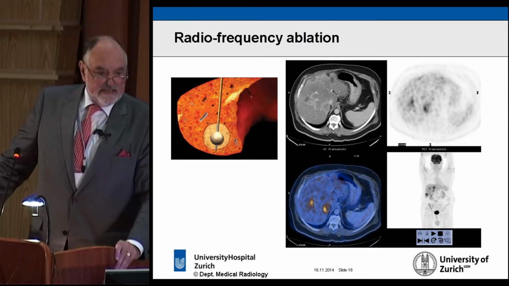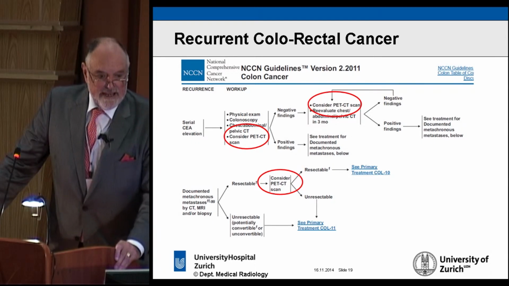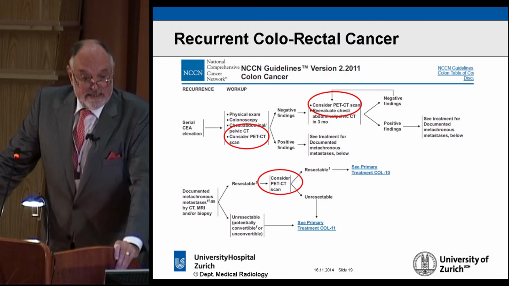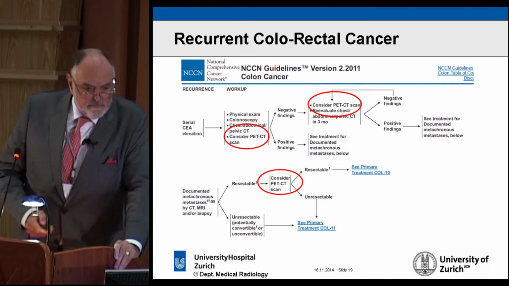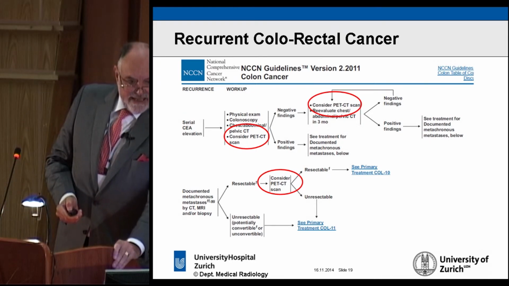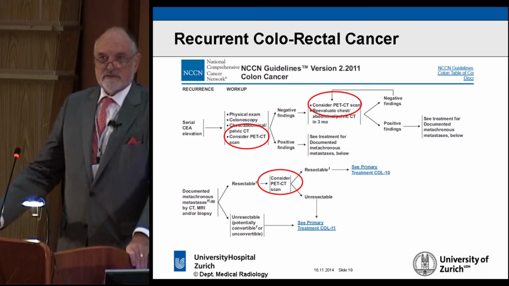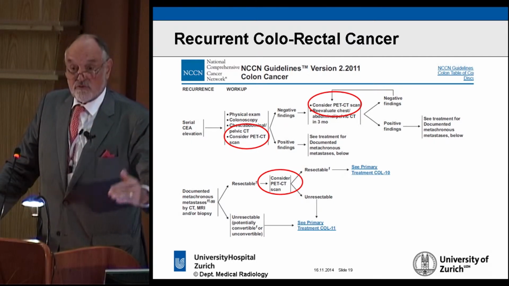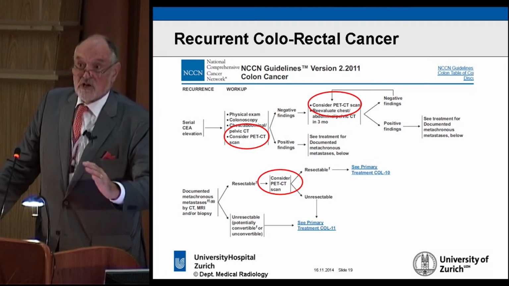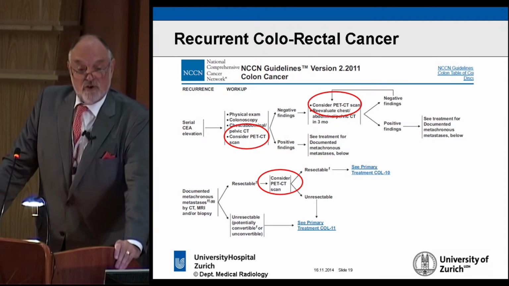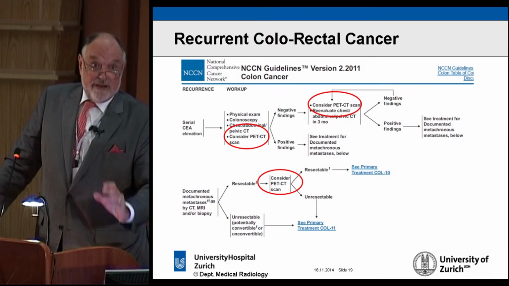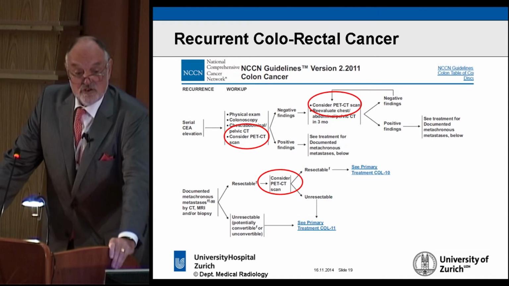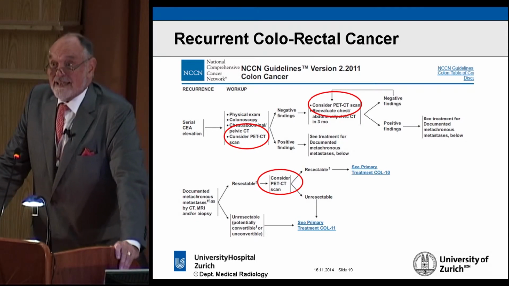Now when you look at the NCCN guidelines, these are the American guidelines of the National Comprehensive Cancer Network, you can see that PET is actually quite indicated when you have recurrence. So the issue with initial diagnosis of colorectal cancer and doing PET imaging is not fully decided. In our hospital, if the patient has relatively advanced cancer, he will get a PET-CT. If the patient has a lower stage tumor, he will not get a PET-CT at initial presentation.